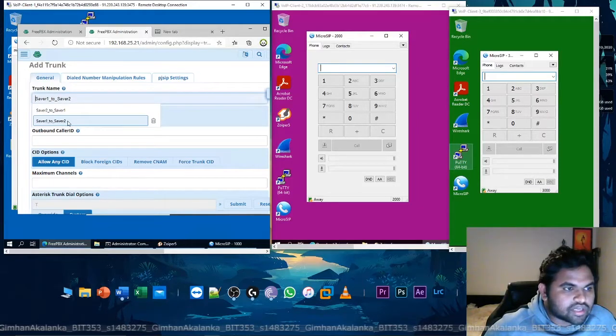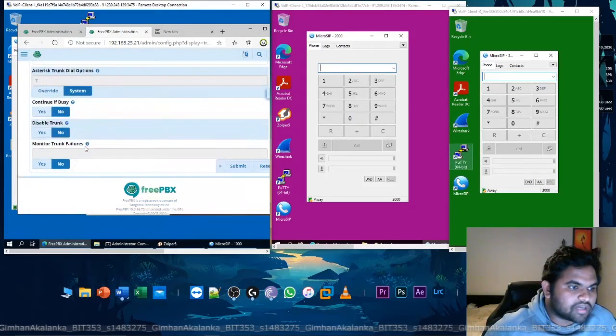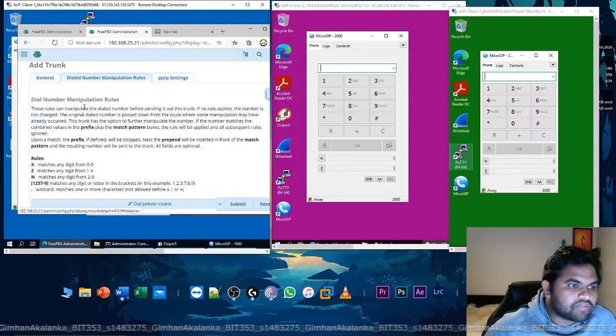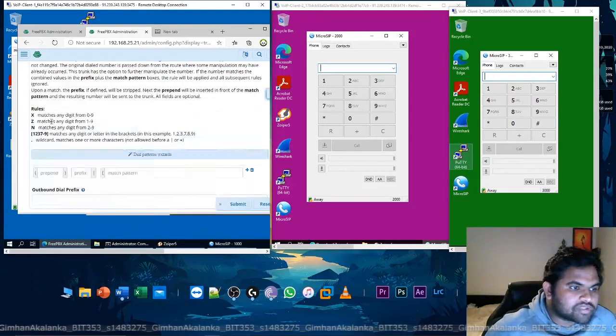So I already typed it like this, and the outbound call is the same. Then we have to put the dial manipulation, the dial pattern. There are rules.